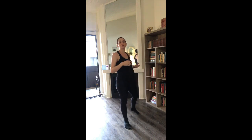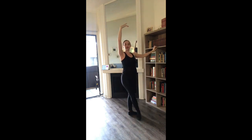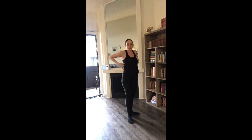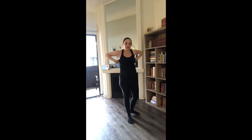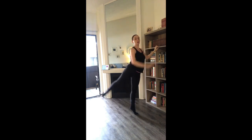Then move from that retiré devant position. Dévelopé to the front, arm to fifth. Leave the arm in fifth for the grand battements. Arm goes to fifth for every position, so we're really lengthening and working on the lift of the sides. Okie dokie. At the end, we'll take a nice retiré. You can either balance in attitude or, if you're wanting, a nice arabesque.